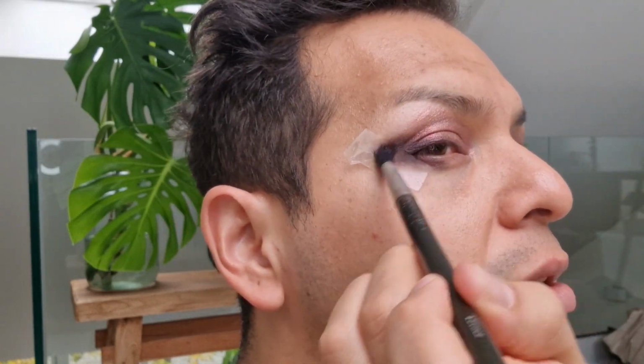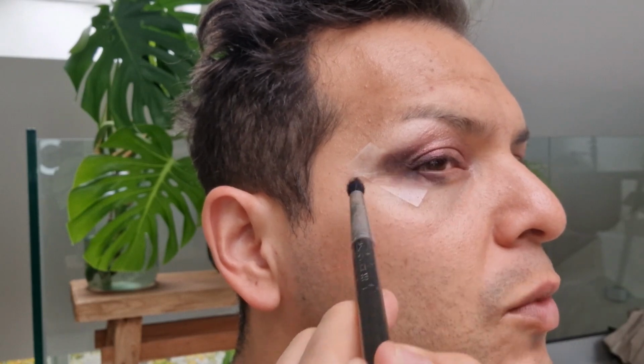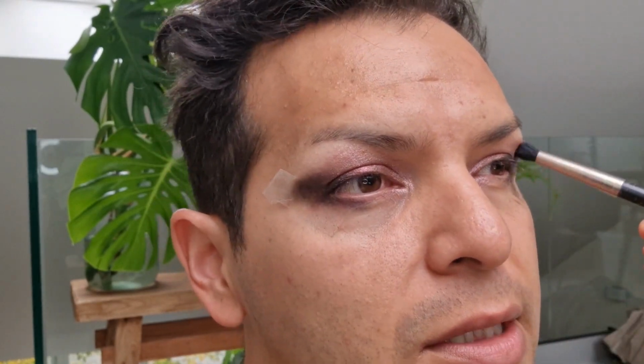And I'm just going to start right on the outer aspects of the V to create that V, because I'm going to go in with Platinum Rosewater for the brow bone to tame it.